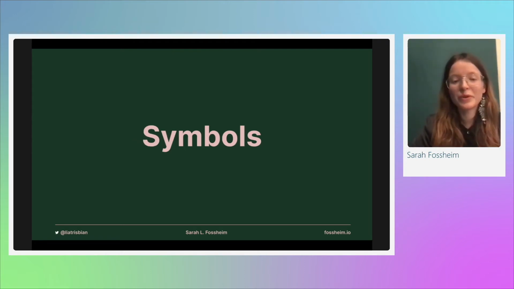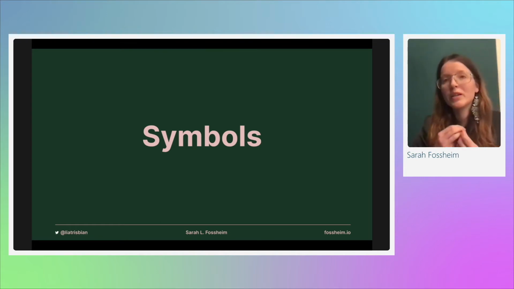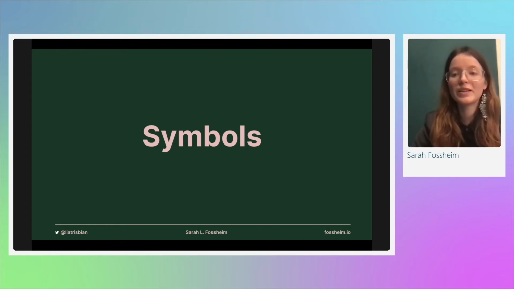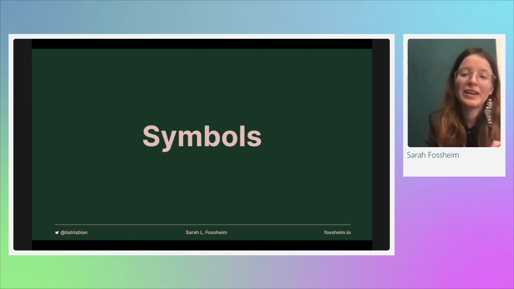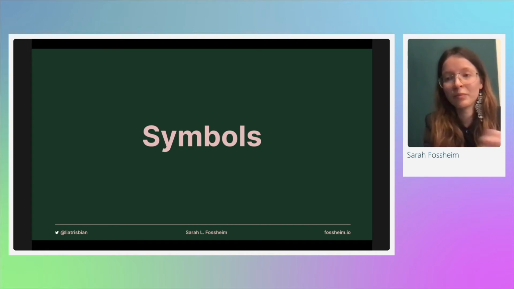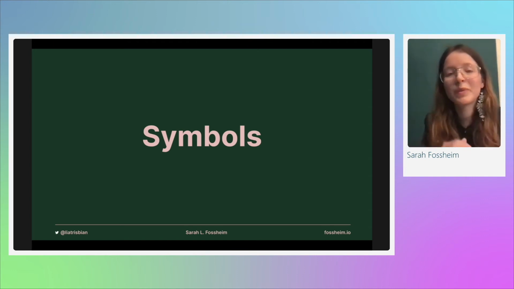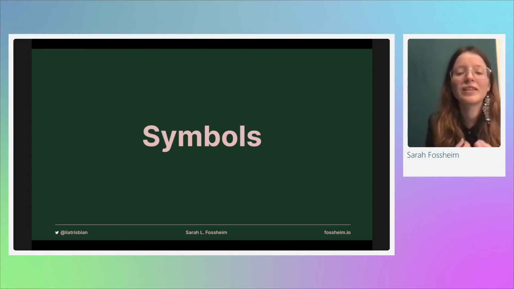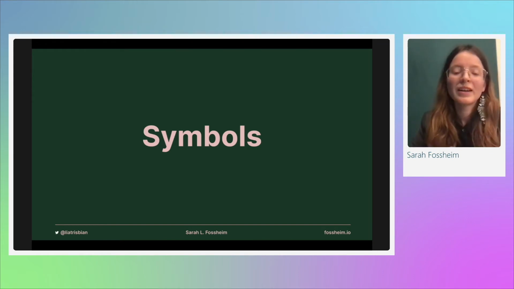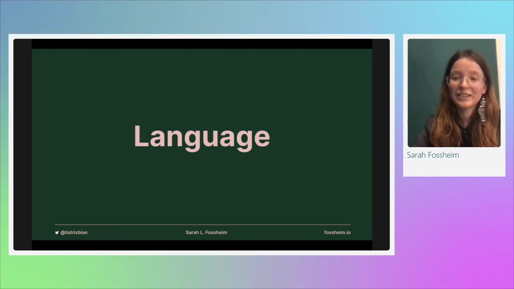Symbols is another thing that can be very useful to explain data, because sometimes you might have a little icon next to a label, or maybe the points on your graph, instead of being dots or squares, you want to go for a symbol that more explains what this dot means. That's really great. At the same time, we also have to make sure that we make those things screen reader accessible where necessary, and also that symbols and icons might mean different things in different cultures or to different people. So we also want to make sure we're not just relying on symbols or icons to explain something, and that we also add text.